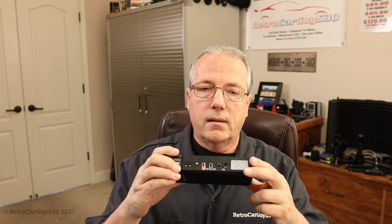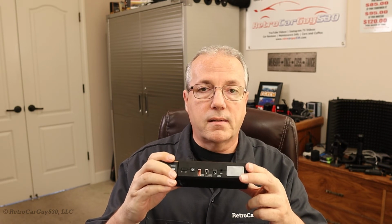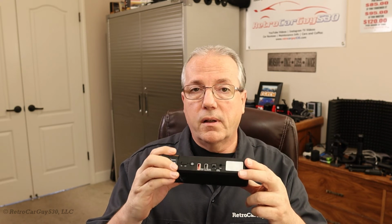So if you're going to be using the 12-volt power port at all, make sure you fully charge it and keep that charge up on a regular basis. Otherwise, it's not going to be very useful for you. I don't intend to use this for my tire inflator because that could plug into a 12-volt power port in the vehicle, but I just wanted to demonstrate that it could supply the power if it was fully charged, and it did.